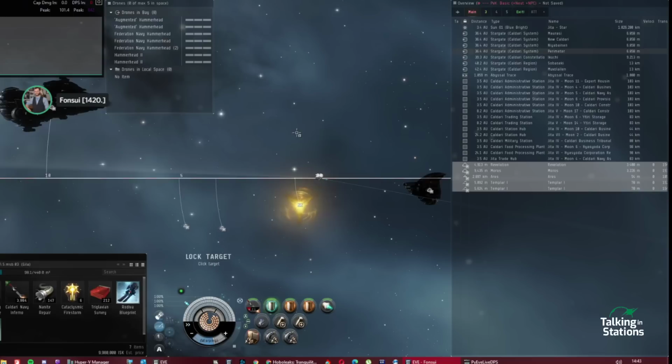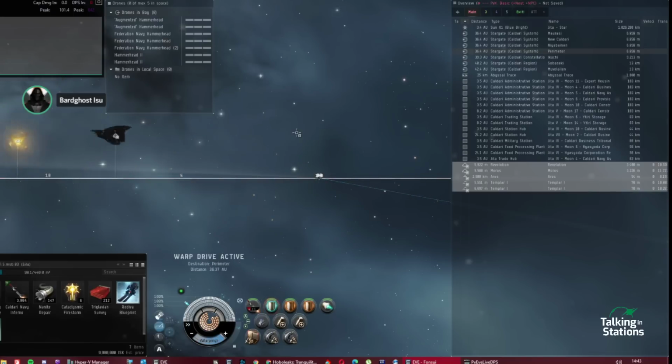How do you say dicey in Triglavian? Dicey?